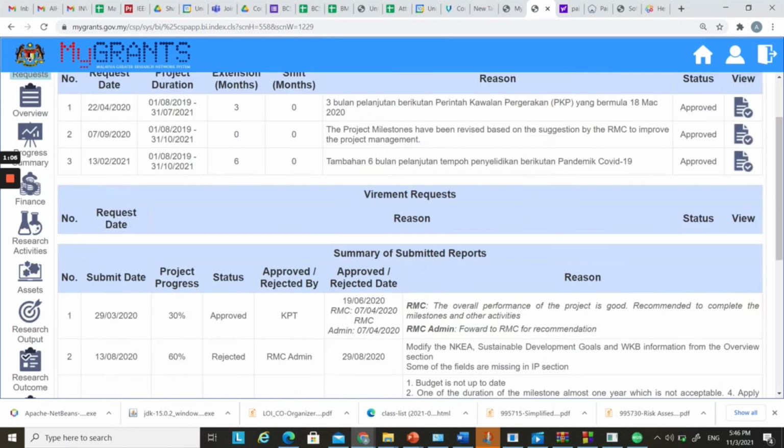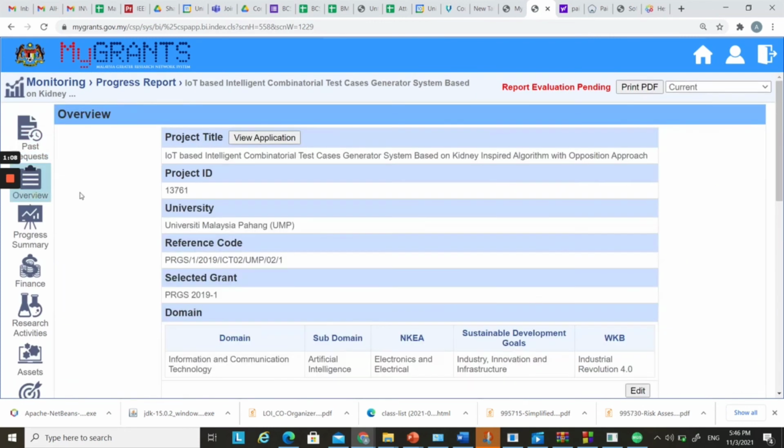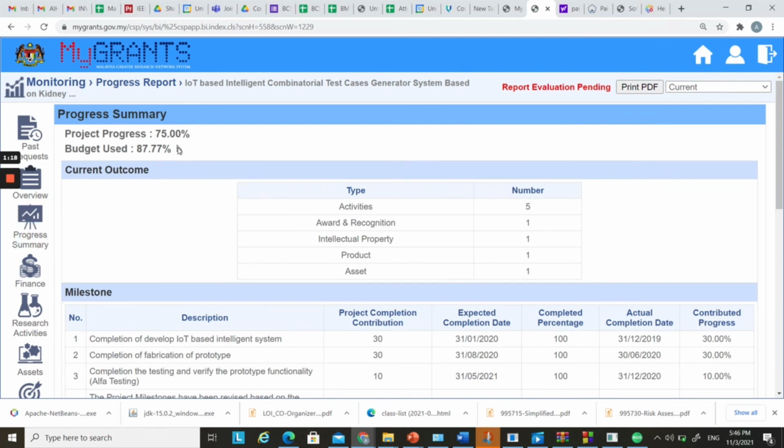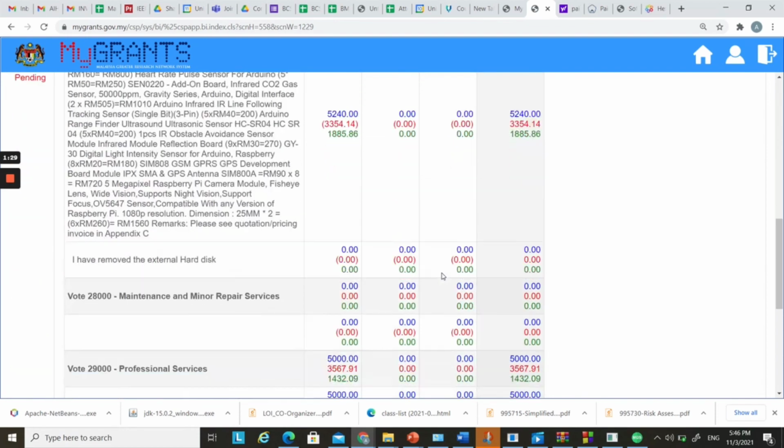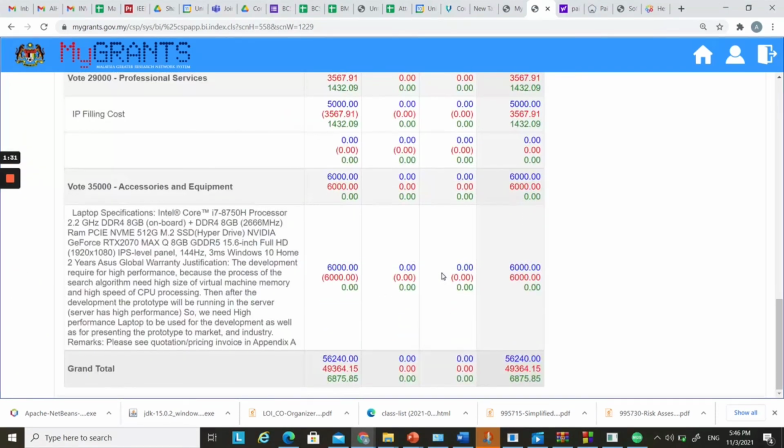This is the input output intelligent combinatorial test case generation based on kidney inspired algorithm with oppositions, and the progress report has already achieved these points, with the amount approved being 68,750 ringgit.